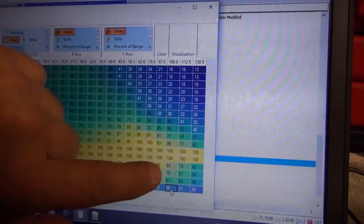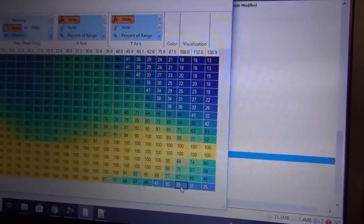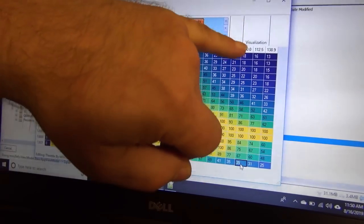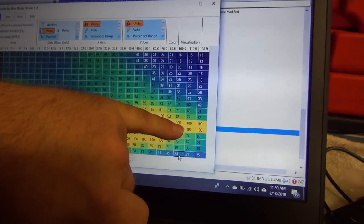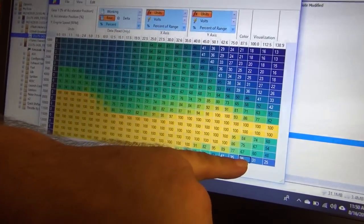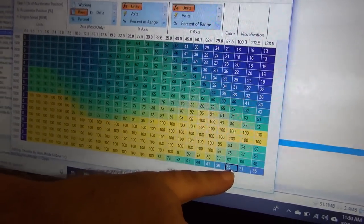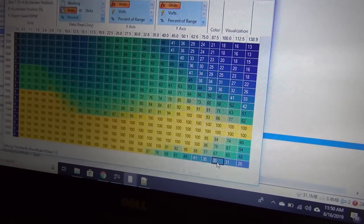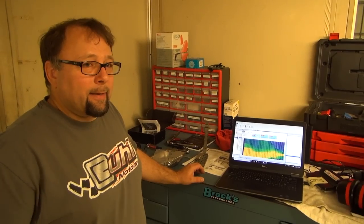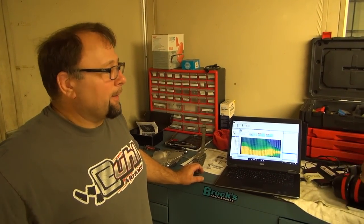The numbers in the map are basically a multiplier for the accelerator position. So 100 means that we're going to take 100% and multiply it by 100%, we get 100% throttle. But here's what they do here at wide open throttle, they're actually multiplying the accelerator input by 35%. So basically they're cutting the throttles back. It just didn't get quite there, and there's a little bit of a lag between our measurement and what Don's got.